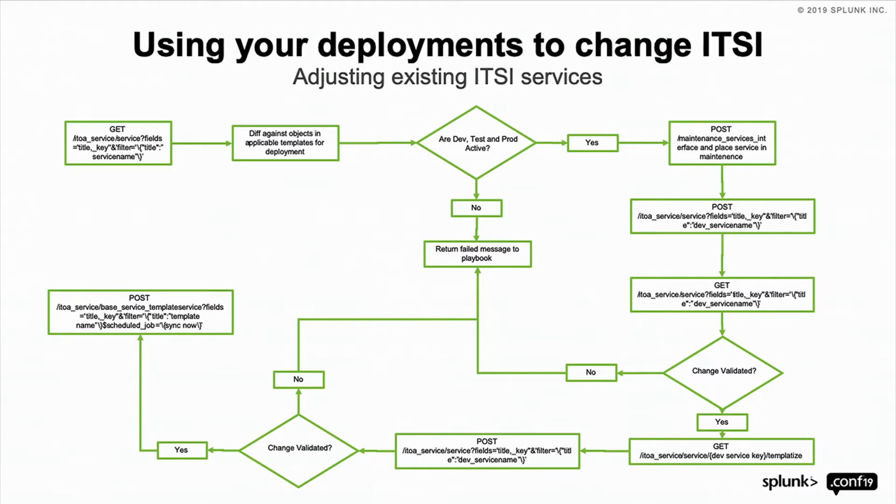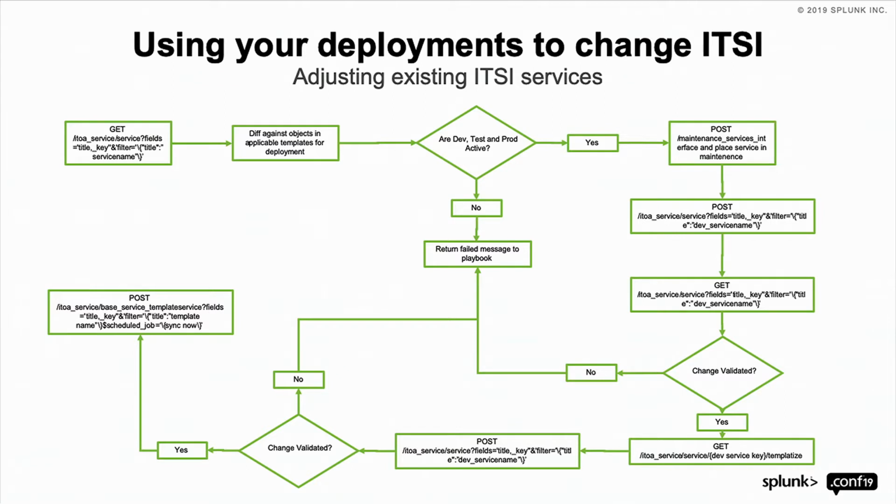If it looks good, great. What you're going to do is templatize that. So templatizing, it just makes a scalable, repeatable object that you can use to apply to other services or to make new services. You're then going to post that to your test service. Again, do the same test process. Check for that to be valid. If that looks good, you're going to apply that golden image that is your service template to your prod service. And at that point, you have fidelity and parity across all three: dev, test, and prod.